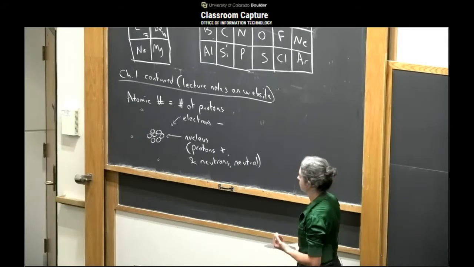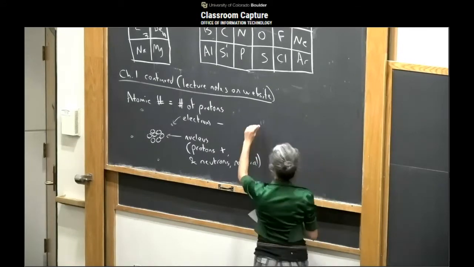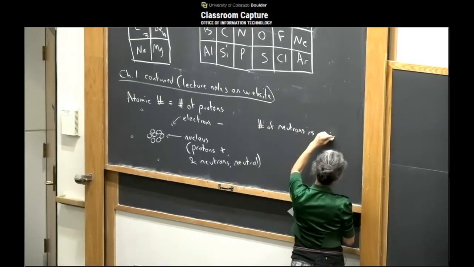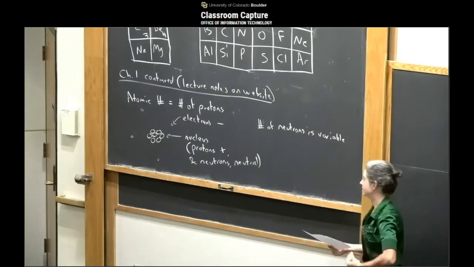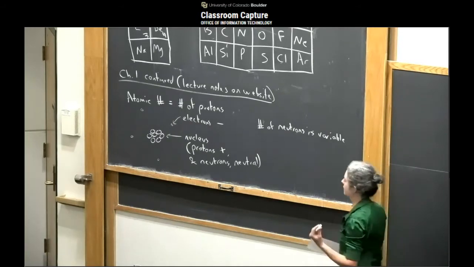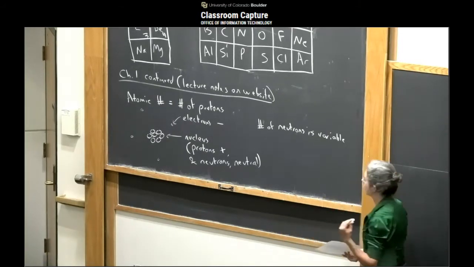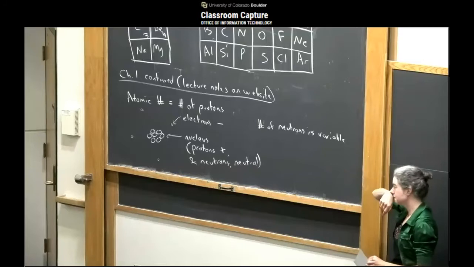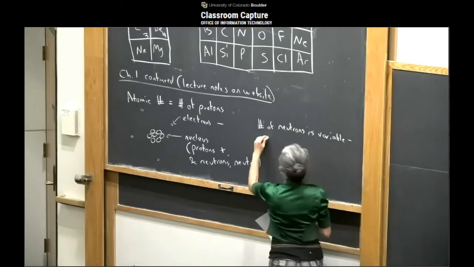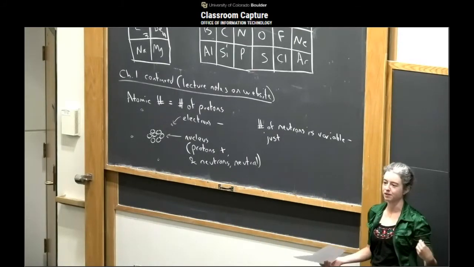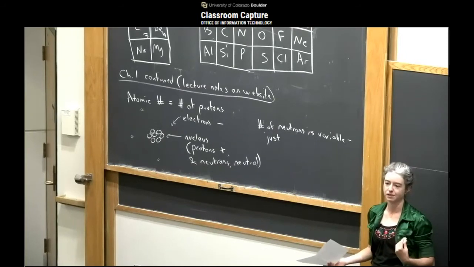The number of neutrons can vary and still be the same element. Usually it's somewhere between about the same number of protons and about twice the number of protons, but it's a lot more complicated, and there are some numbers that are good for stability and some that aren't. It's not super important, but if you change the number of neutrons but keep the number of protons the same, all that's doing is changing, I guess, what flavor of that element. Do you guys remember from Gen Chem what those different neutron-having versions of the element are called? Isotopes, yep.